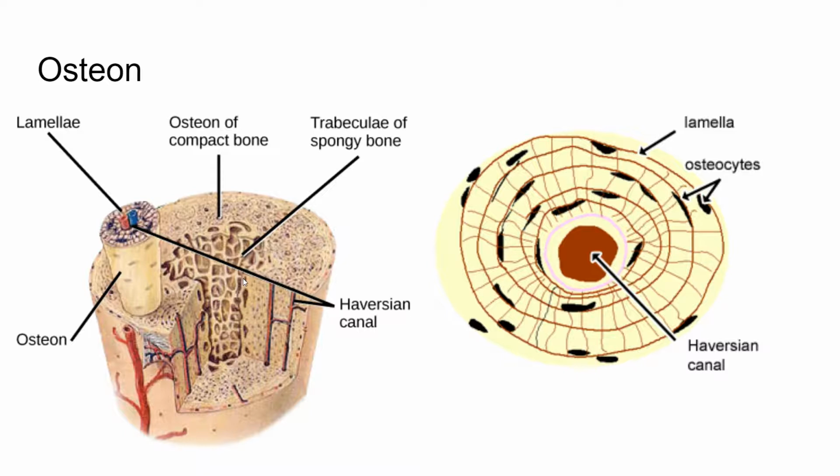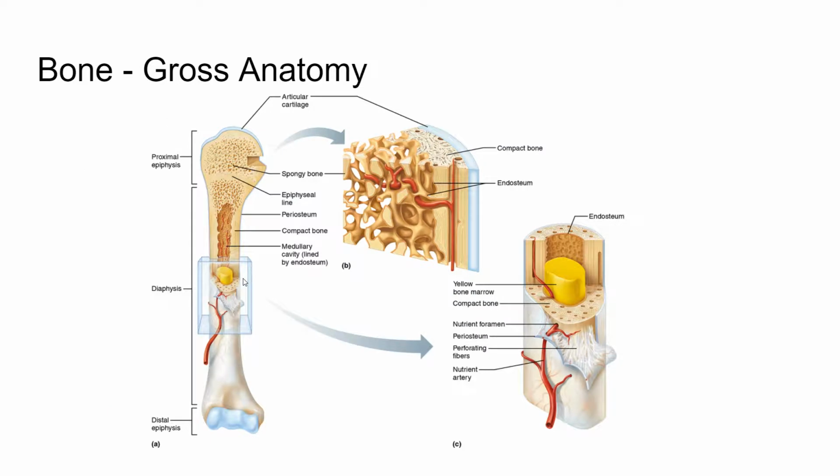So the bone is a living and active kind of tissue. So some more anatomy terms just for bones. There's compact bone. Compact bone is the hard bone around the surface, and then on the inside you have spongy bone. It's called spongy bone because it looks like a sponge, but it's not spongy in that, if you push on it, it's spongy. It's actually more like a honeycomb.